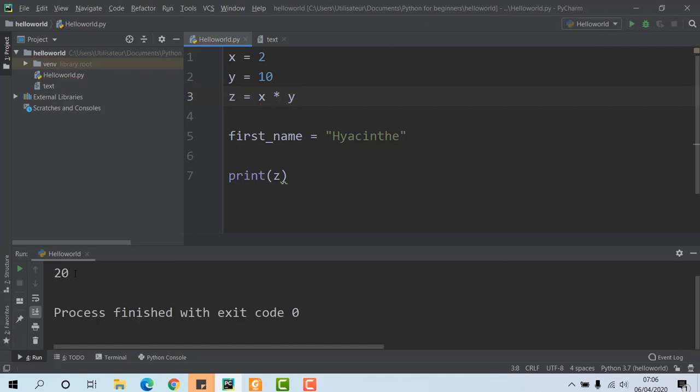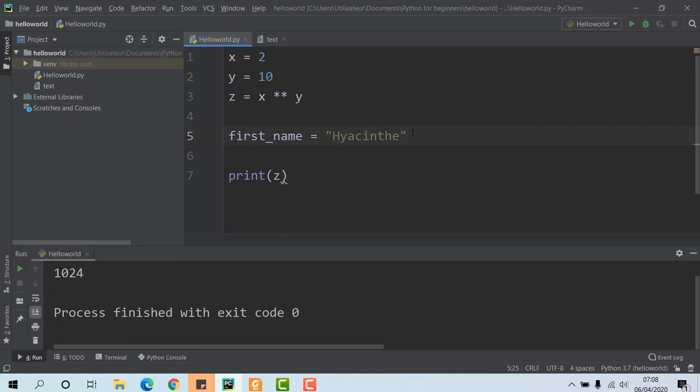So this is the result, 2 multiplied by 10, which is x times y. And now if I add another star, it will be a power. So it is 2 power 10. If I print again the result, it's 1024.